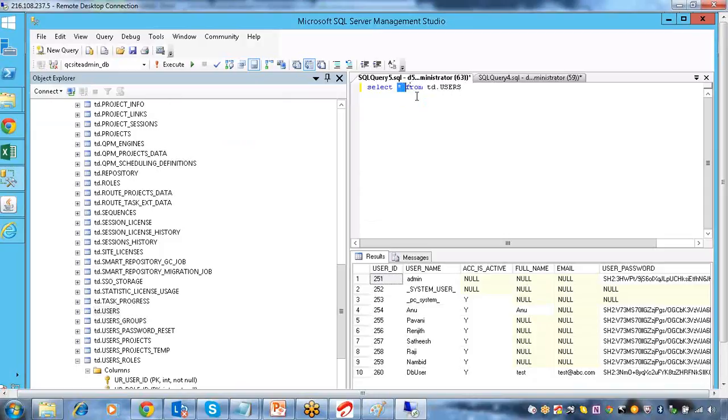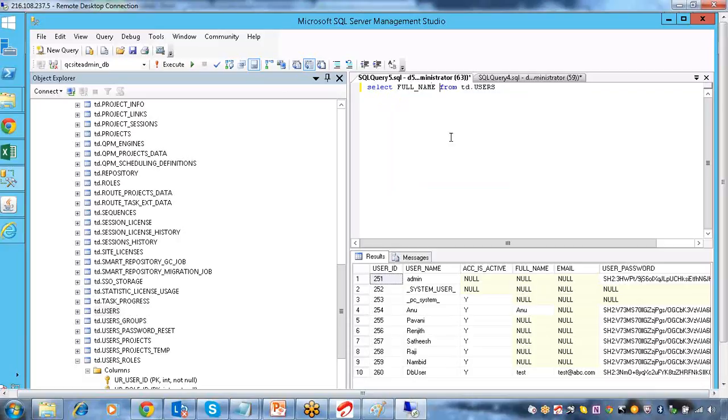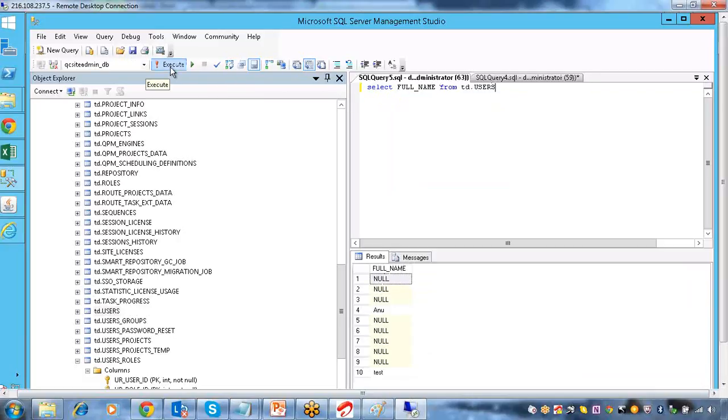I wanted to check only full name. Click on execute. See, now you can see that it is going as a test.